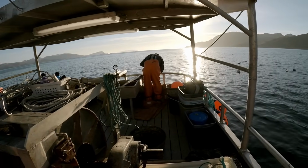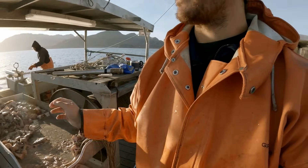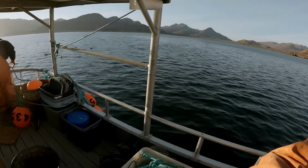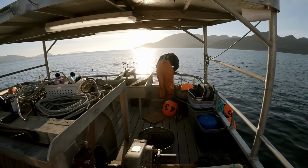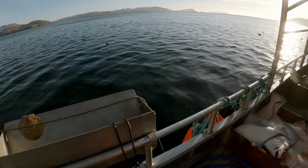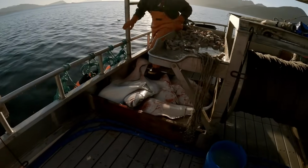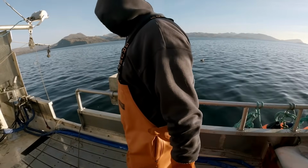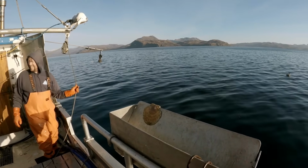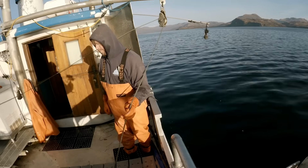They're not caught in the prop or anything. They're just hanging up on the rudder. There's a bit of a, I don't know if you call it a trim tab on there, but it kind of gets snagged a little bit. He's just gonna untie it back there, make it easy on himself. Drop the end, and then you can just spool the rest in. We just hung up on the rudder. On that piece of angle, we should cut the bottom, like triangle it down to the base of the rudder. Yeah. Next time we're on the grid, and then that can't catch on there anymore.